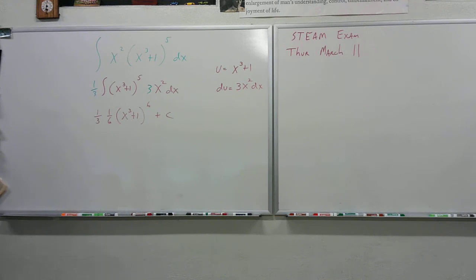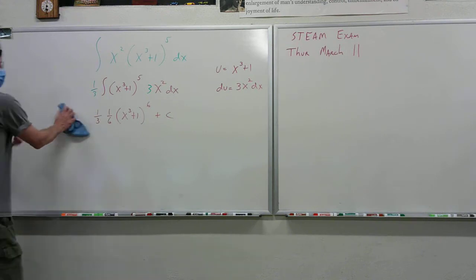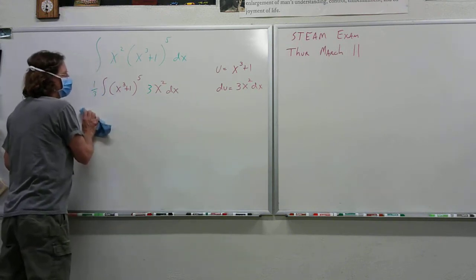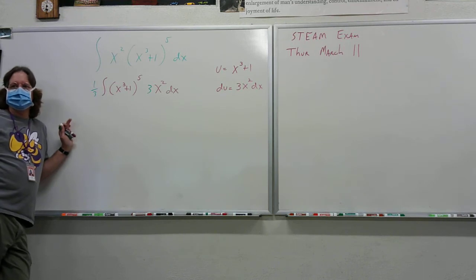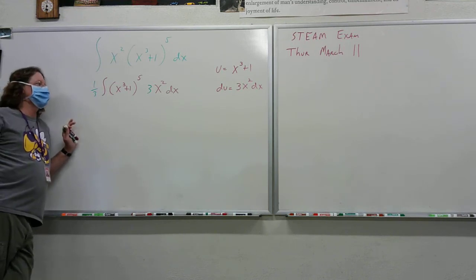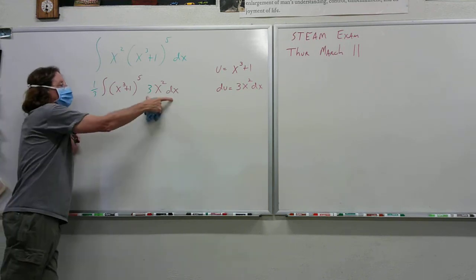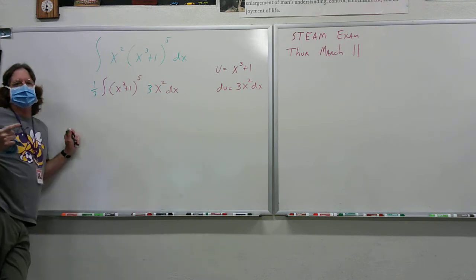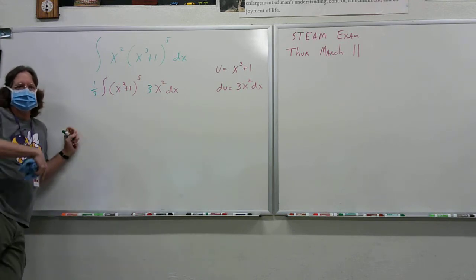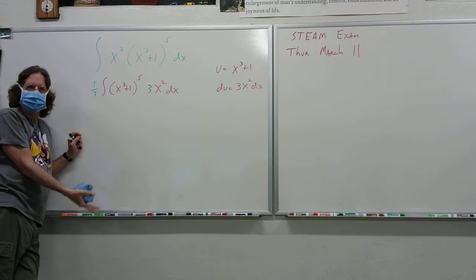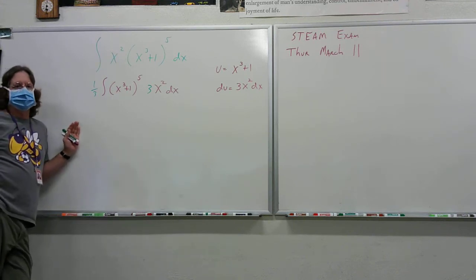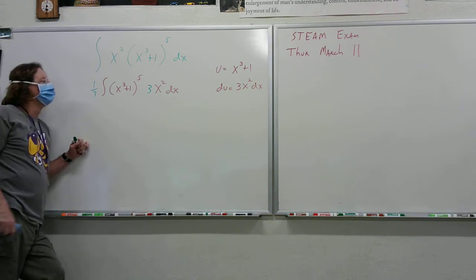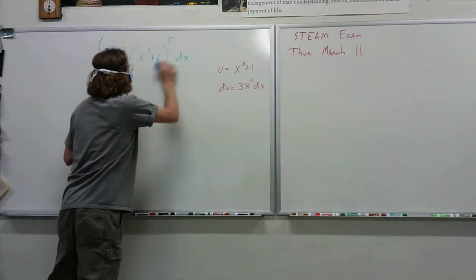So far, so good? Yeah? Okay. Question. You got a question. The biggest question people have is, why did the du go away? Because remember what put the du out there was taking the what? Derivative. You're undoing the derivative. You're reversing it. So the du is going to do what? Go away. All right.